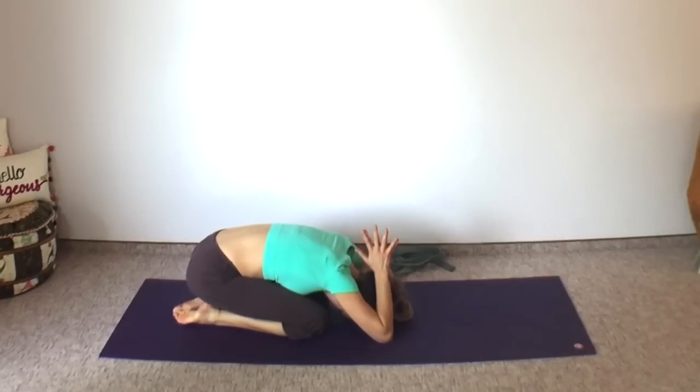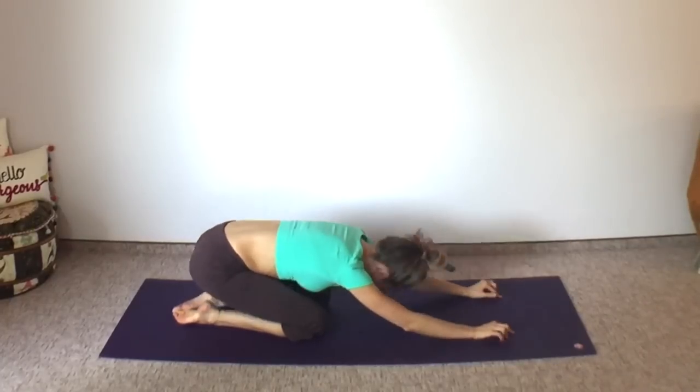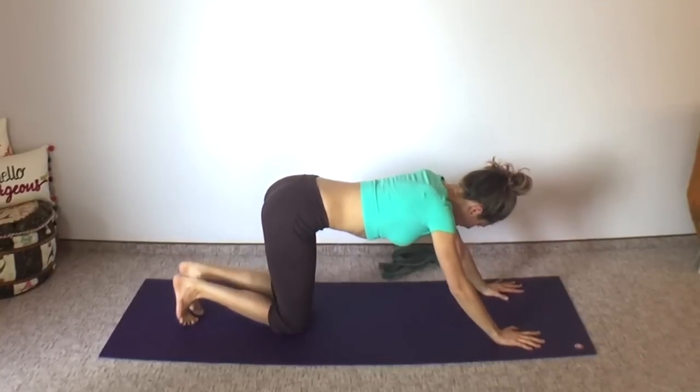And the next time you're in down dog, I want you to really think about pressing into your fingers and the knuckles of your hand. So not so much into the base of your wrist or the base of your palm. You want to really kind of gently claw your fingers in toward the ground so you're spreading out the pressure evenly and it's not just all dumping into your wrists. So again, spread those fingers wide like starfish.